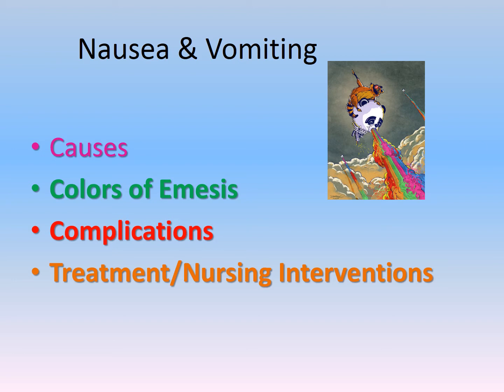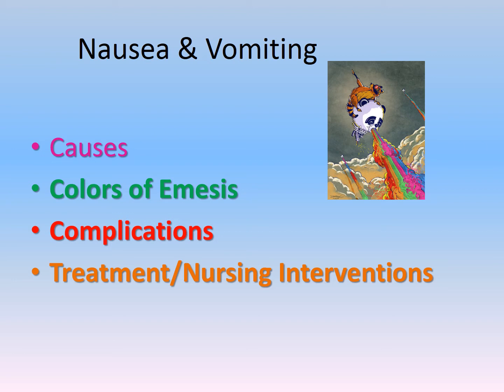Usually we will keep them NPO and replace volume with IV fluids. We'll carefully monitor their intake and output. We want to prevent aspiration, so of course we'll turn them on their side and make sure we have suction available. Try to figure out what the underlying cause is and hopefully treat that.